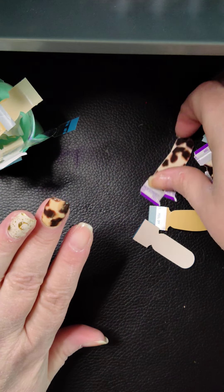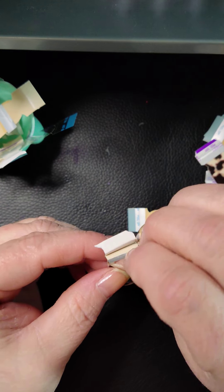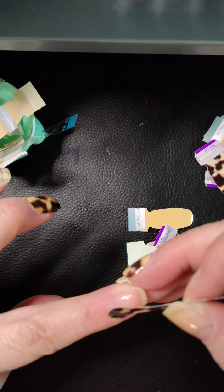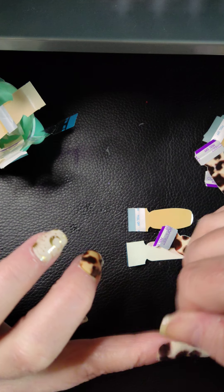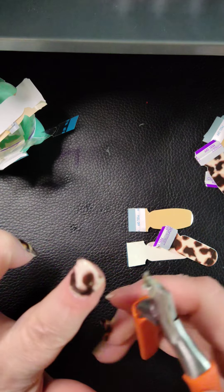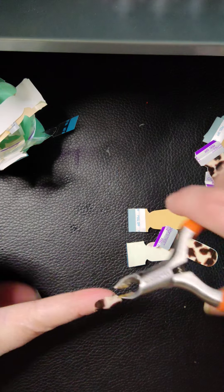Maybe I'm going to put Northern Lights over this for a little teeny glitter bit — maybe I'll pull out the Northern Lights gold. Oh, I haven't done that in a while! I'm really looking forward to the next two weeks just doing stuff I've been wanting to do that didn't necessarily fit into an occasion. It's gonna be like living all my best Color Street days.